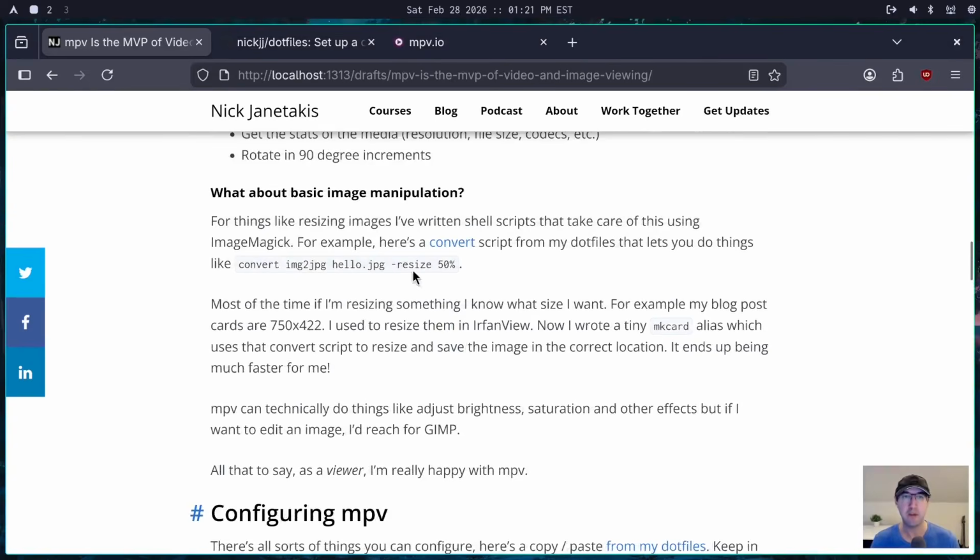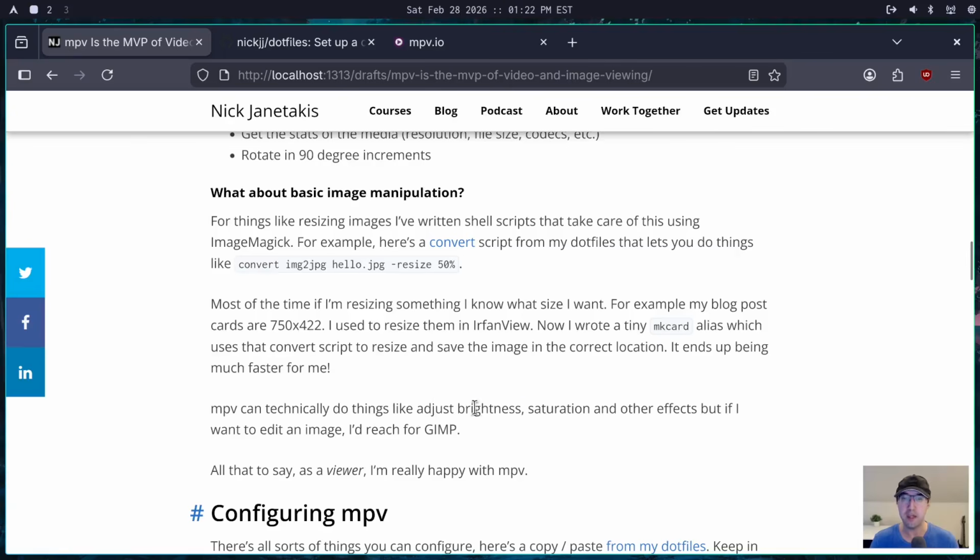Well, maybe I'll just mention real quick, you might think, okay, cool, it's great for viewing images, but what if you want to resize an image? Because MPV is not really good at that. In this case, I actually have this little convert script in my dot files that lets you run convert, turn it into a JPEG or a PNG if you want, pass the file name, and tell it what you want to resize by. You can do pixels or percentages and all that. I'll probably end up doing a whole video about that one, but long story short, I'm just using that script to convert between file formats and sizes and stuff like that. It's even faster in some cases, or most cases here.